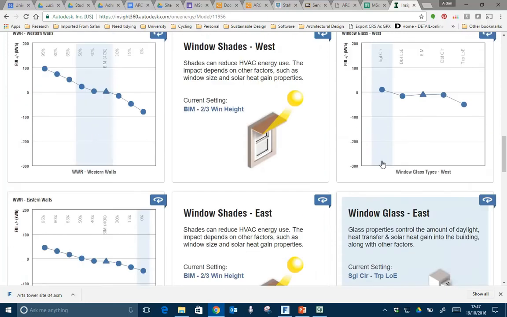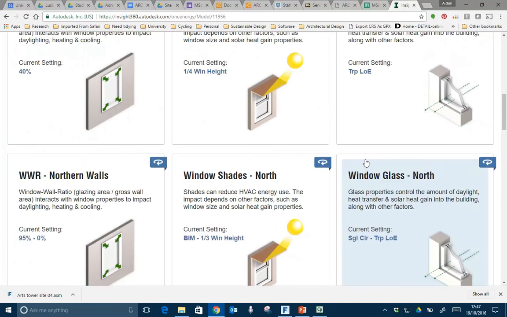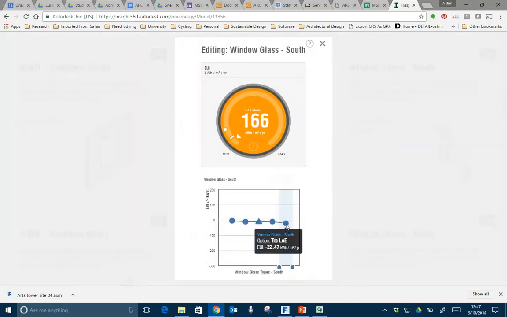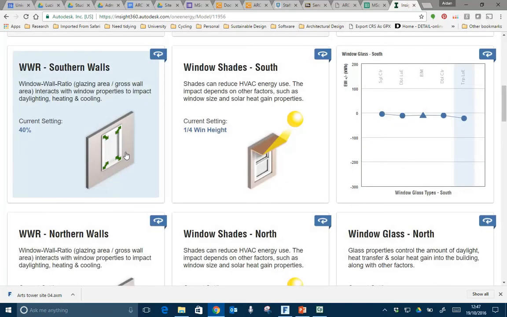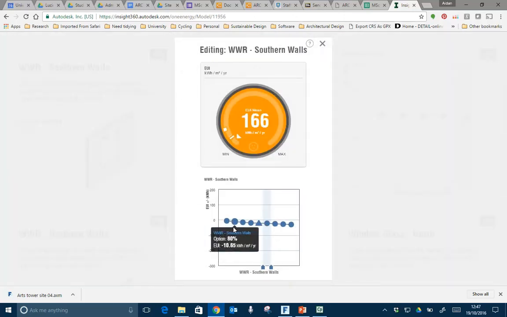Things like your glass performance. Have you got high performance glazing? Yeah, I've already been in here and selected high performance. Southern windows. There's a saving to be had if we can have a bit less glass on the south facade.